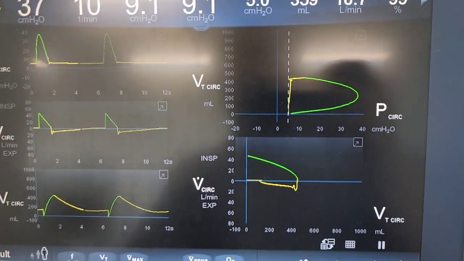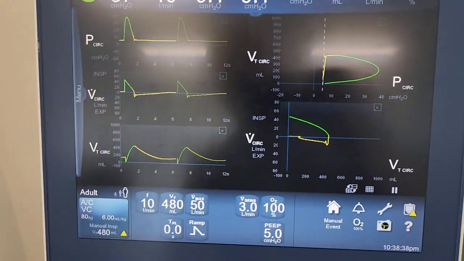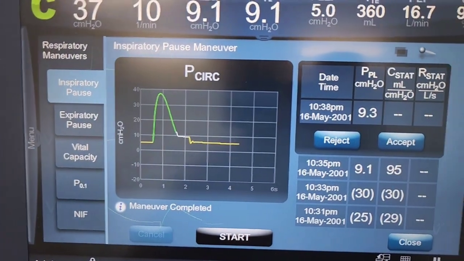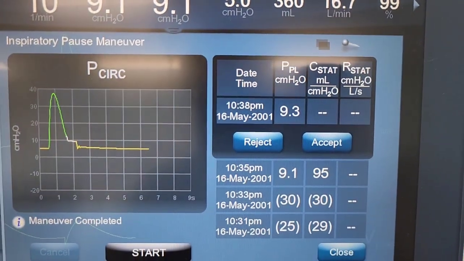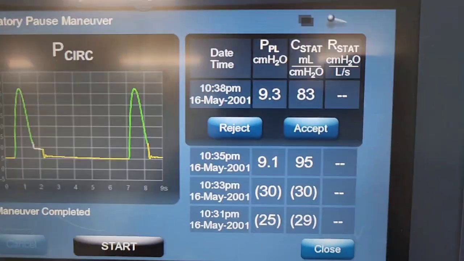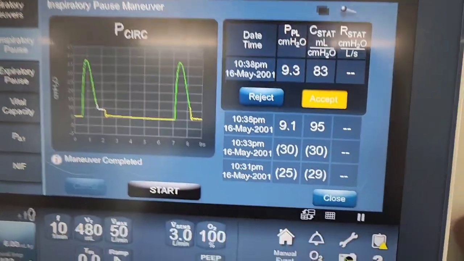And let's go back to look at the compliance. Has that changed? And most likely has not. So I'll run the compliance. Let's see what it says. Not much difference. So we can see here, I'm going to accept that.